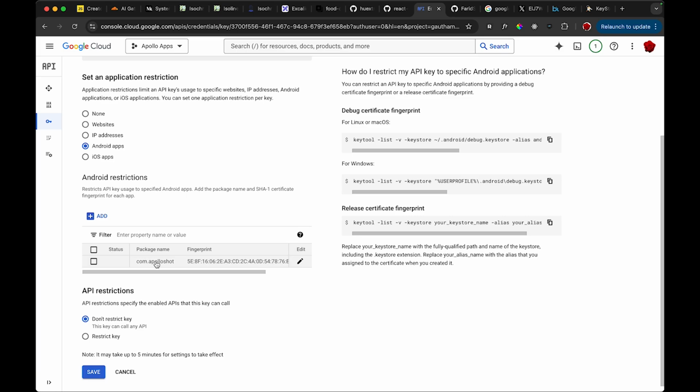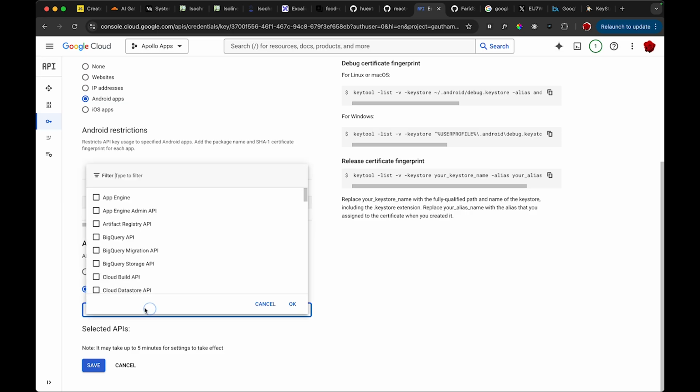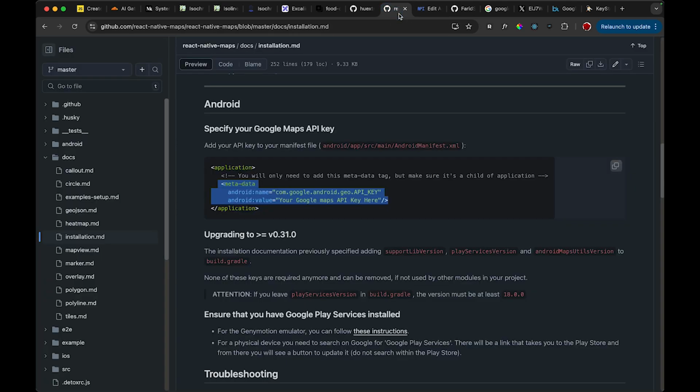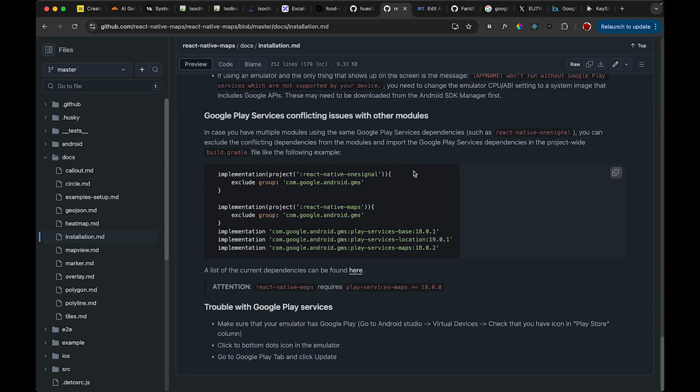So for this package name, it is restricted. Now I'm going to go here, restrict API key, tap on this. Now I'm going to use Maps SDK for Android.